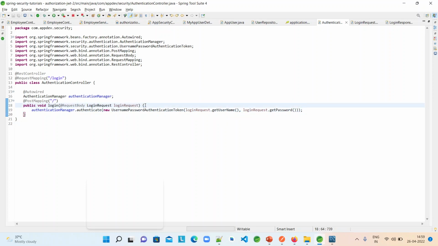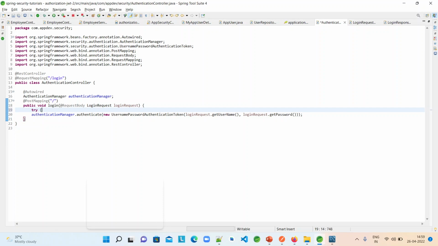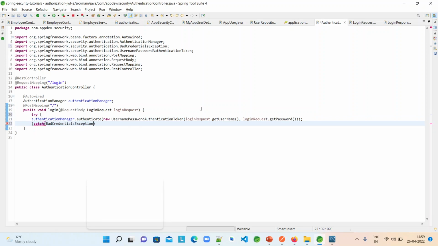So if I'm passing valid credentials, it gives me a valid response or the user is successfully authenticated. But if I'm passing some invalid credentials, then it has to throw me some exception, right? So what is that exception I have to handle? Bad credentials exception I have to handle. Here I have to throw the exception bad credentials, invalid user. With that message I have to throw it now. Here I have to throw the exception.